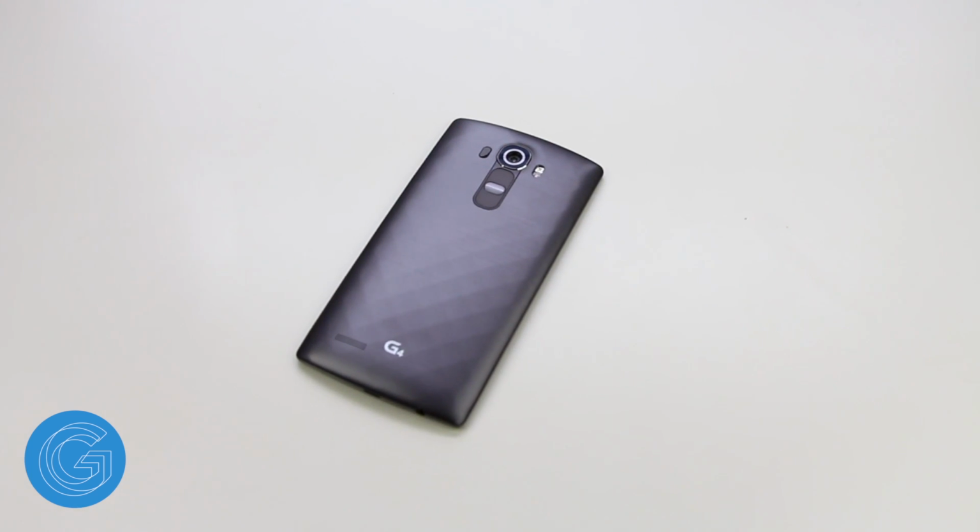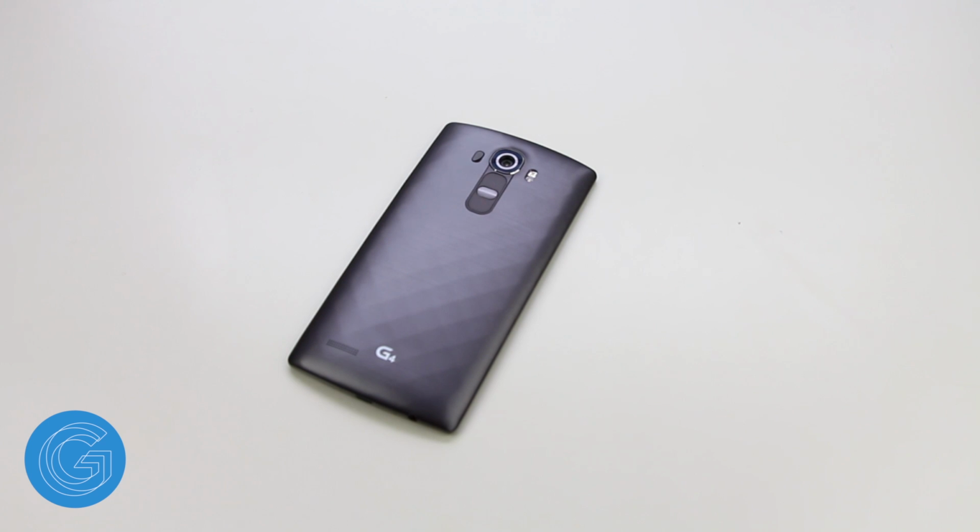However, the great thing about Android is that software can be completely customized by the user, so if anyone does end up purchasing the G4, be sure to check out my video that goes over improving the visual looks of the software and essentially making it a Nexus device.